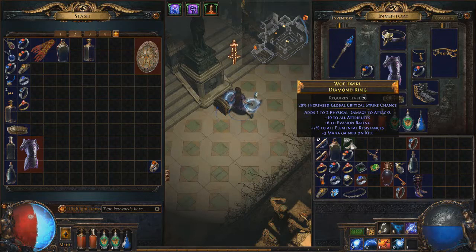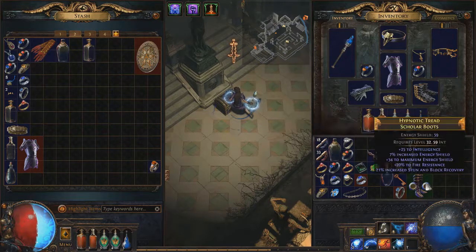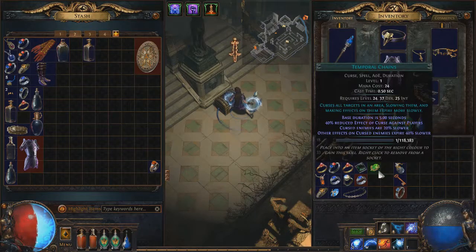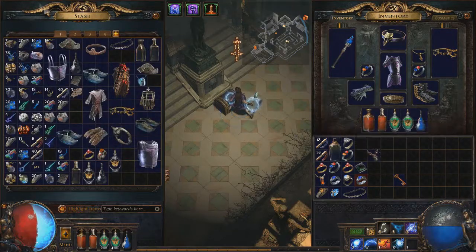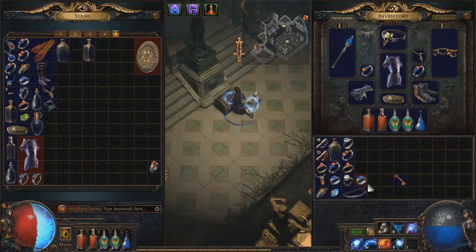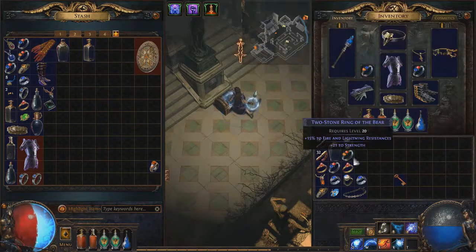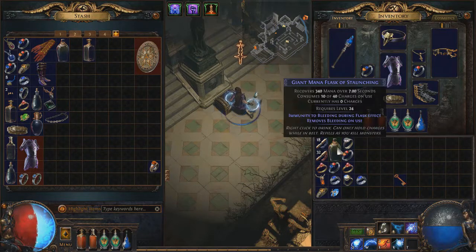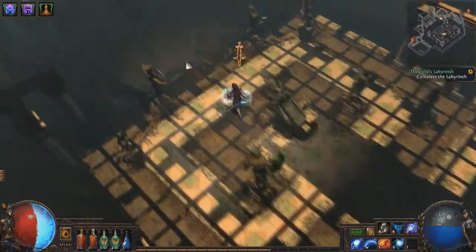Well, I think that's about it for that strain of lore, but we're not done yet. Yeah, I'll organize this stuff later. Right now I just need space, provided I survive, of course. That is a lot of cold resistance, which unfortunately I do not need right now. No, I already did that.